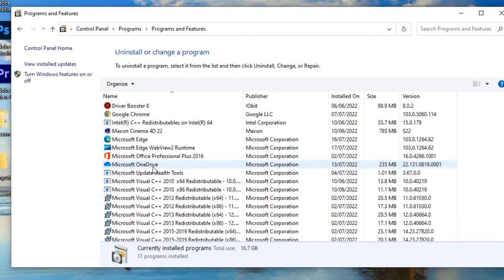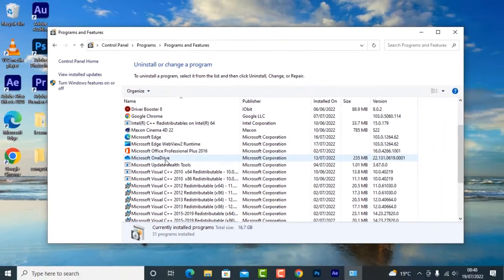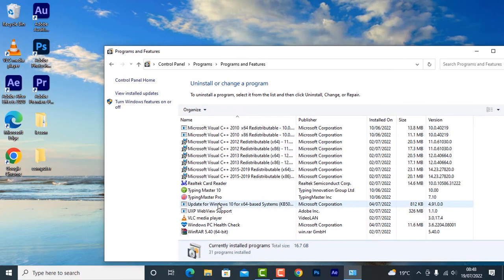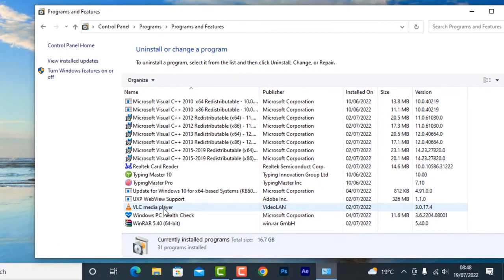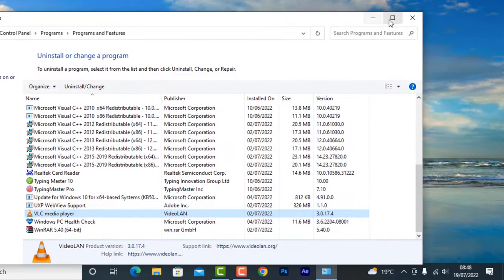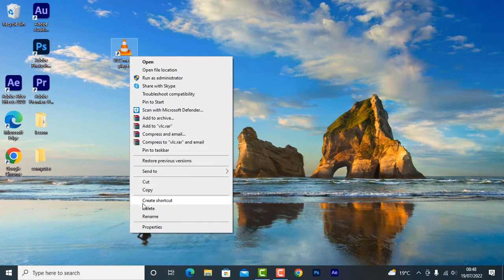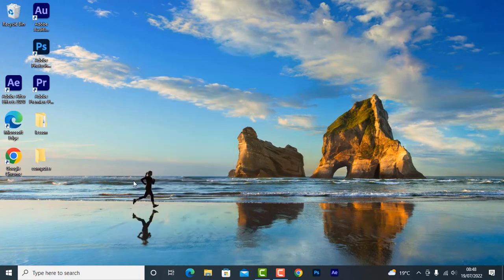For example, let me show you how to install a program. Let me install VLC. I'll come here and look for VLC. It's VLC. Select that program. Now, the program that you want to install from your machine. If I come here and I just delete the application, if I just right click the program, then delete, you have not removed that program from the machine.